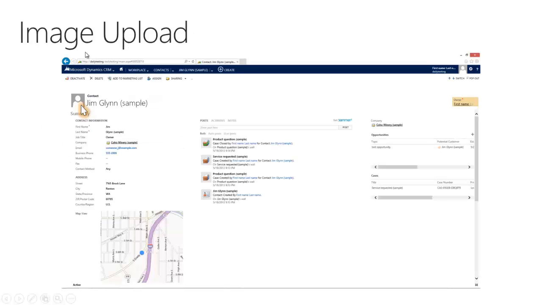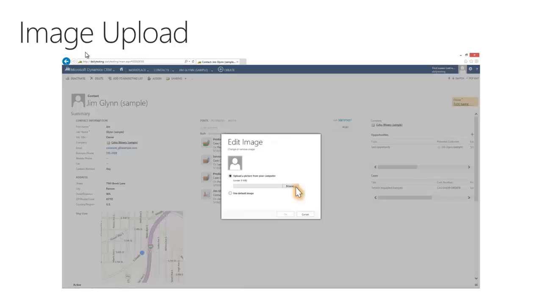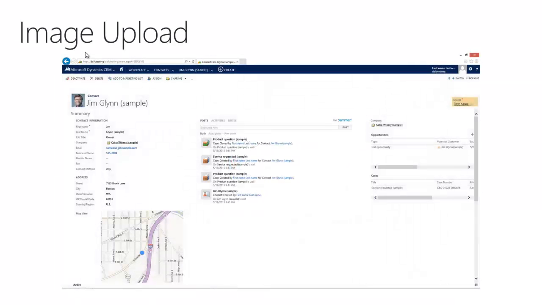As far as the image upload experience, now you can click into the contact record and select the representation of the image, which would allow you to upload a picture. And once you have the picture uploaded into CRM, the contact will update with the representation of that picture.